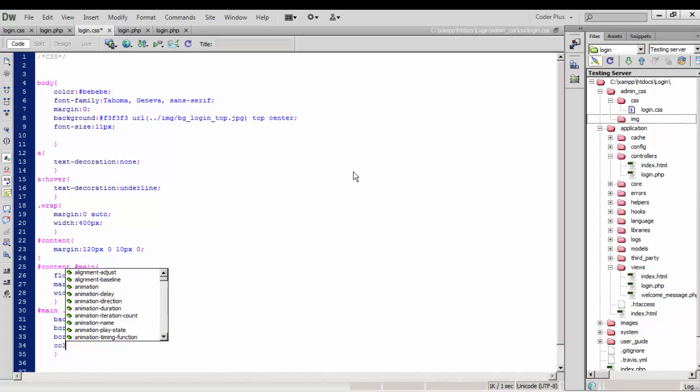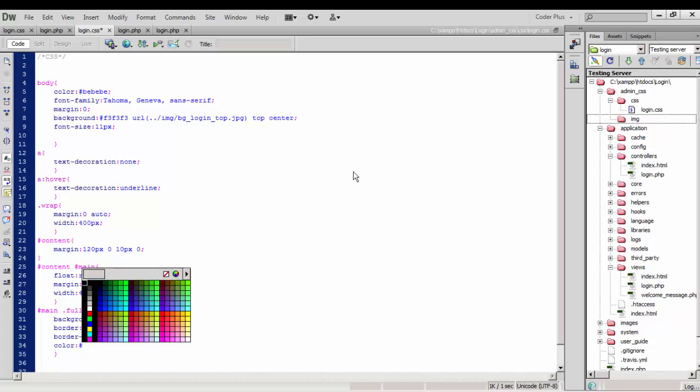And the color of the content in that div will be number sign 84848484.